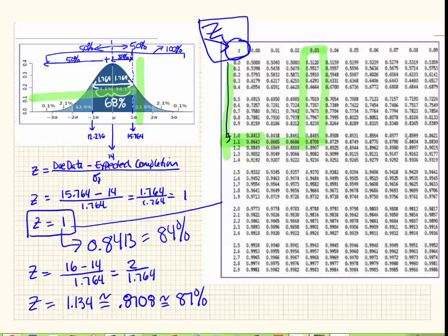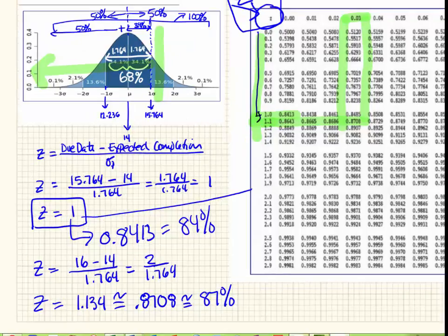Now, sometimes students find this part confusing, but it's important for me to start explaining this to you now as well. If I was to ask the same exact question, except to say, what is the chances that this project would be completed in 16 weeks or more, now we have the same exact calculation, but we need to do one extra step.